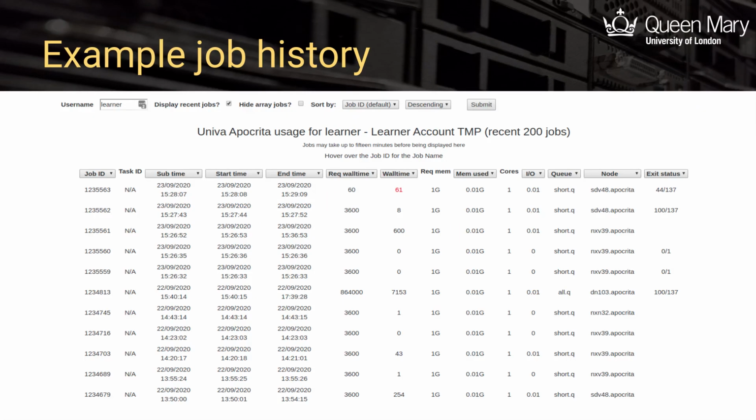Here we are showing an example job details output. Jobs which have exceeded the runtime or memory requested will have the relevant column highlighted in red to make it clear why a job has failed. The final column only displays an exit code for jobs which did not exit with a code 0. In the above example, a few jobs exited with code 137 after exceeding runtime, which is coloured in red. Other jobs have a non-zero exit code and around 50% of them exited successfully with code 0.